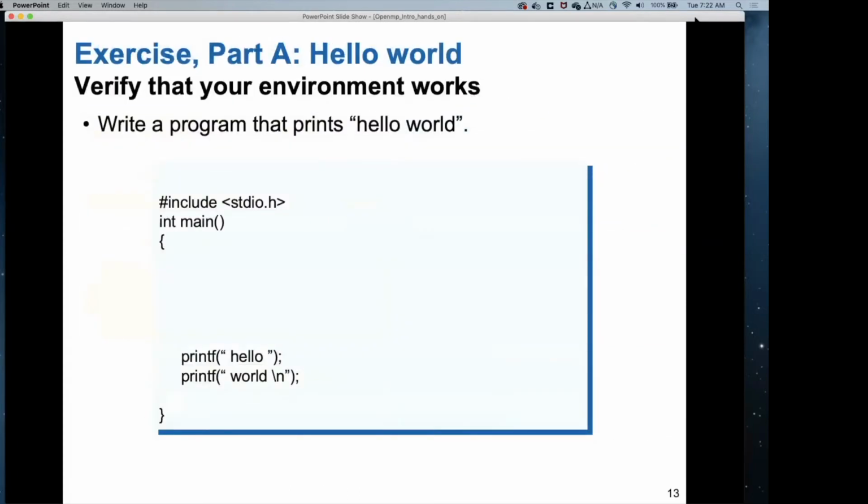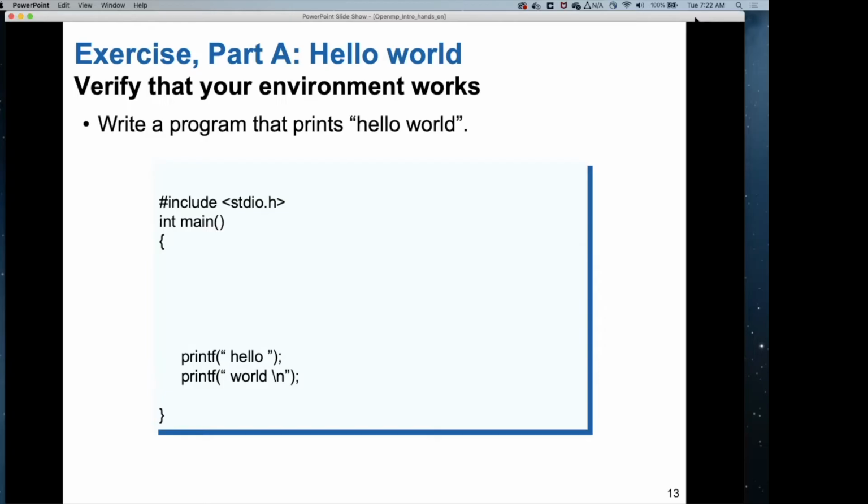Okay, so exercise A. This is where we go off and we make sure that we can access a compiler and a text editor and can get on whatever system we're going to use. This is when we pause for you to do that. So what I want you to do is, using the editor of your choice in your environment, write this code.